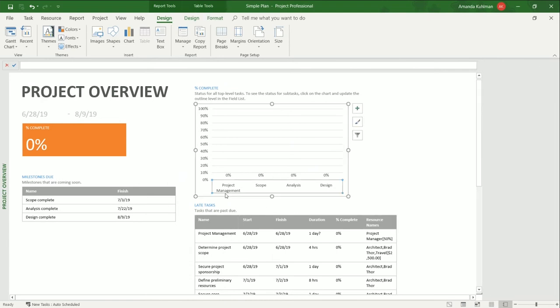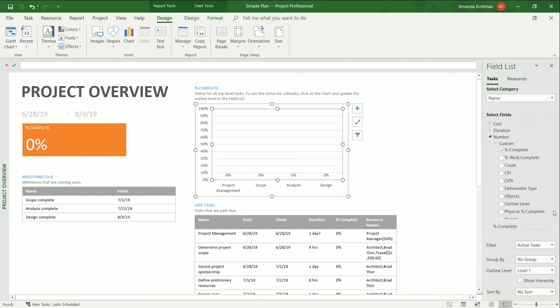As you can see with these visualizations, when I click into it, I do get this fields list over here. And this is where you have the ability to modify the report. As I mentioned, this is a percent complete for my top level tasks. So this is going to show me the duration for them based on their percent complete. So if I have a task that is 2 days in duration and it's one day, it's half complete, it'll show 1 day.